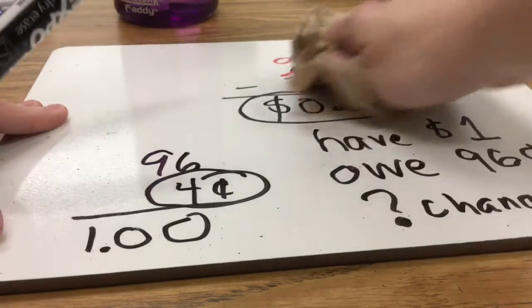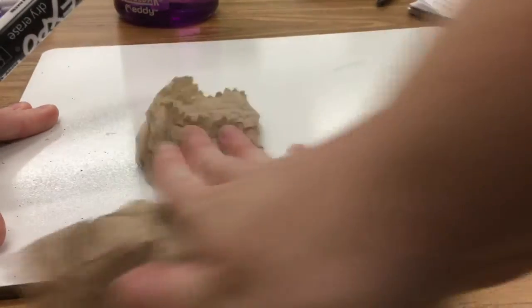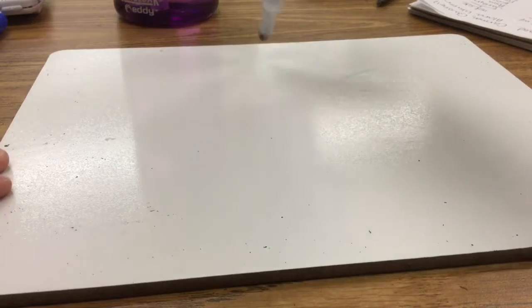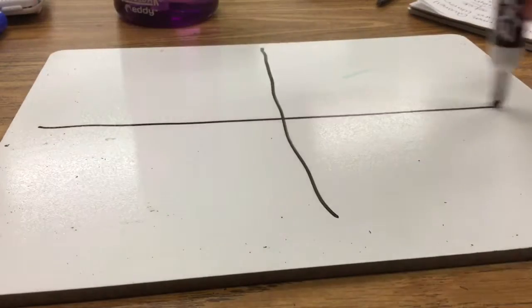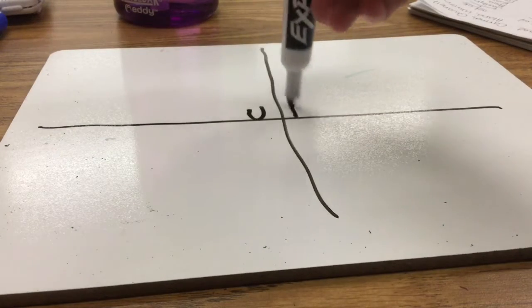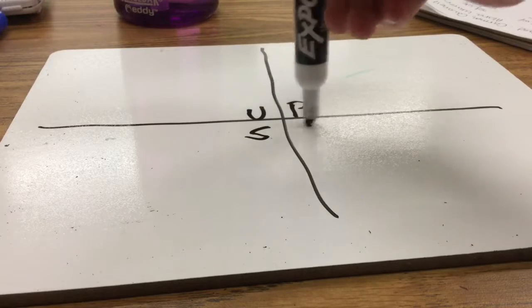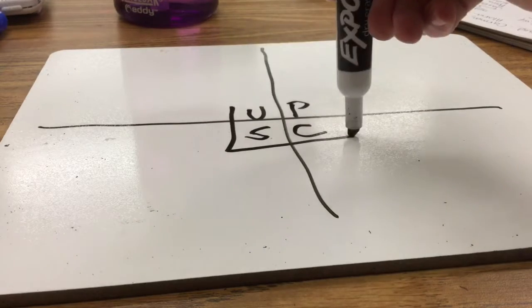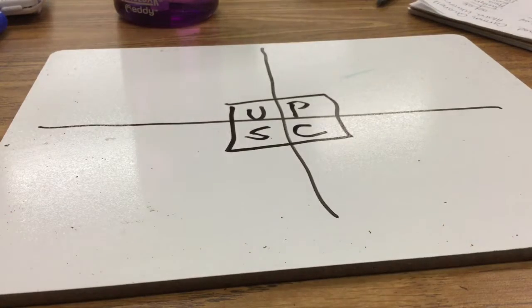Okay, and last question, UPSC. Nick spent $246 on new clothes for school. He then spent $135 on new shoes. If he had $500 to shop with, how much money does he have left?